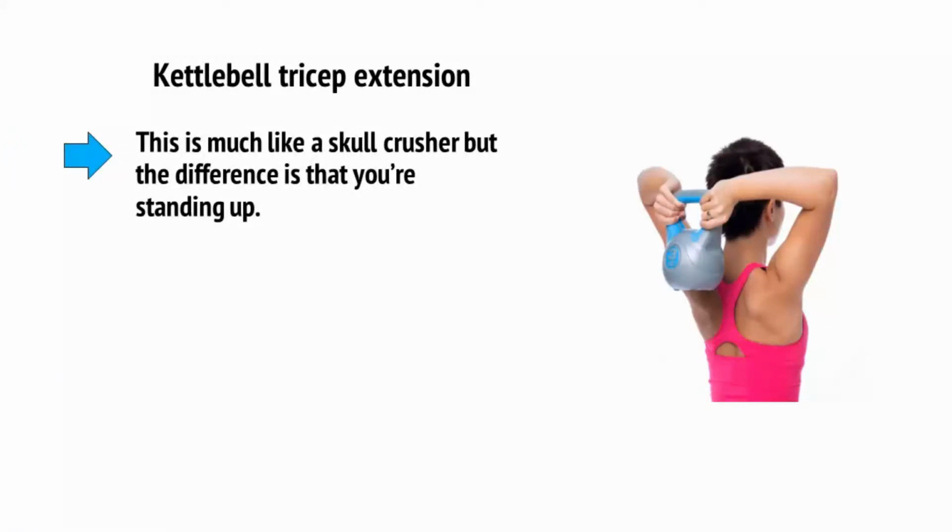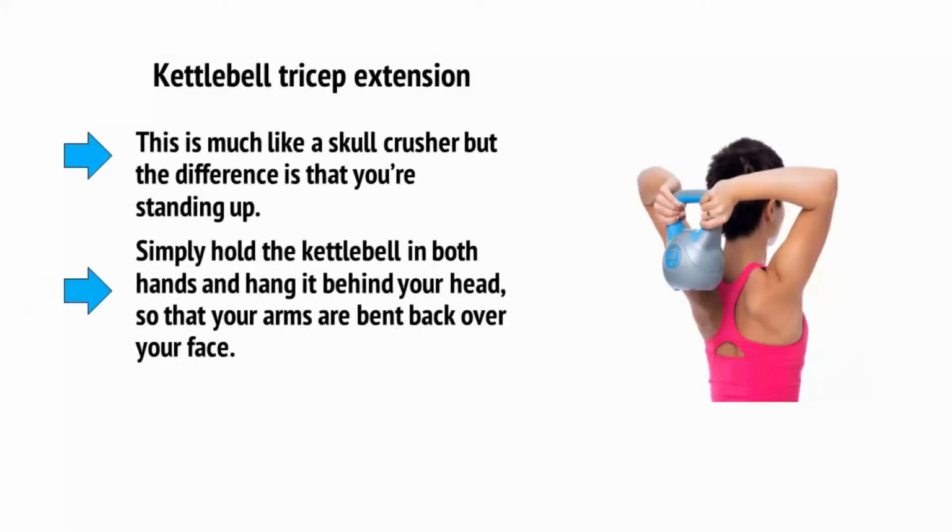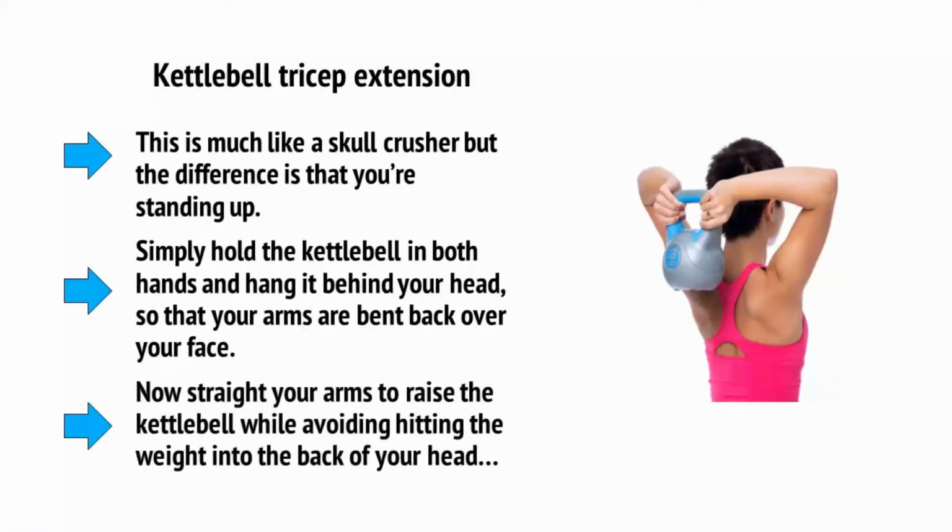And finally, there's the kettlebell tricep extension. This is much like a skull crusher, but the difference is that you're standing up. Simply hold the kettlebell in both hands and hang it behind your head so that your arms are bent back over your face. Now straighten your arms to raise the kettlebell while avoiding hitting the weight on the back of your head.